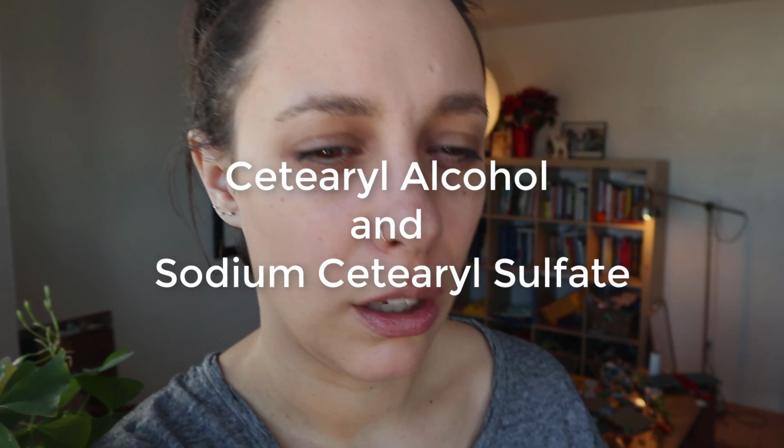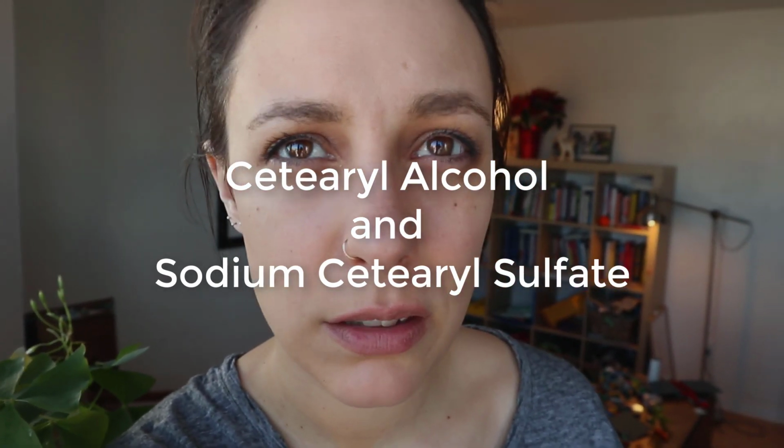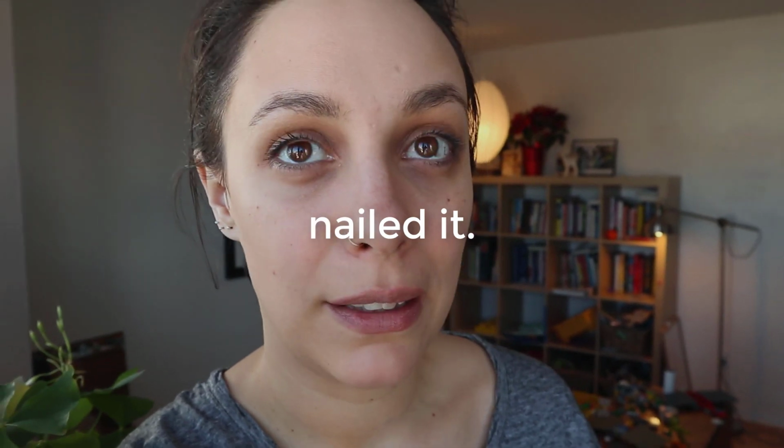And I didn't really feel great about that, so I changed it. And it's the same with Aurora. I'm cutting out not just the coconut and the shea, but I'm also cutting out the cetyl alcohol and sodium cetyl sulfate, I think it's called, which are basically these two emulsifiers that I would use to get the milky effect.